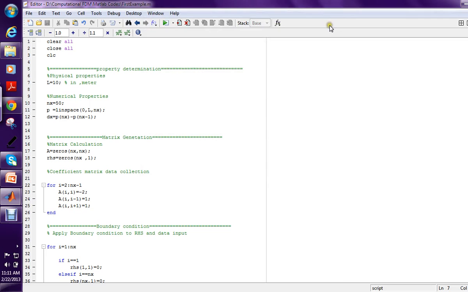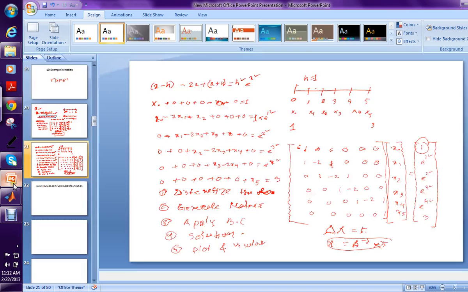Okay, so these are the general procedure for how you can write code in MATLAB, and how you can transform a differential equation to linear equations, and then linear equations to matrix form, and how you can solve this matrix form by coding in MATLAB or in C++ or in Fortran or something like that. This general procedure is the same. So my basic objective is to make you understand how to write a differential equation into a linear algebraic form, transform this linear algebraic form to a matrix form, then find a solution and then write a code. Okay, so I hope you have got through this and you have understood all about that.